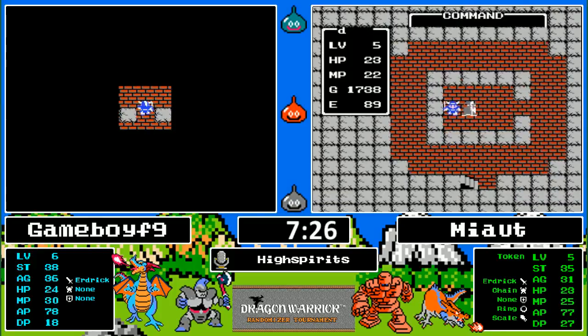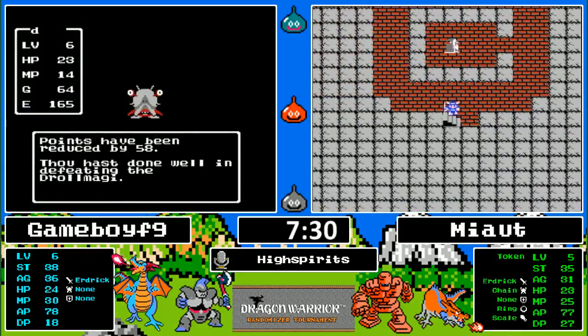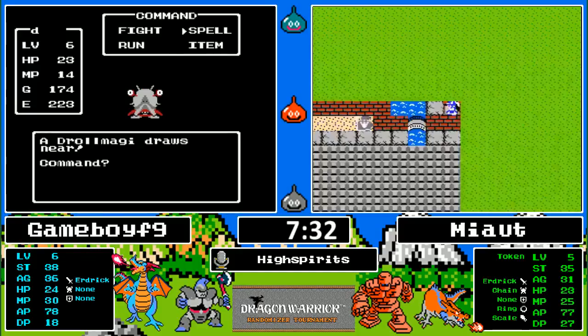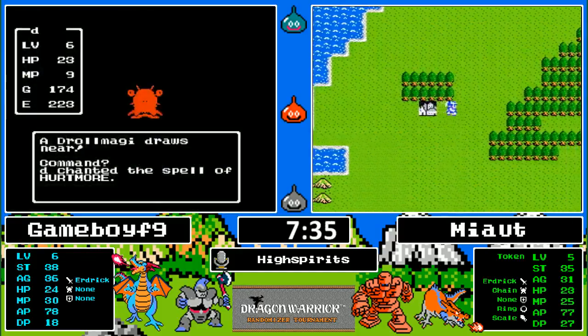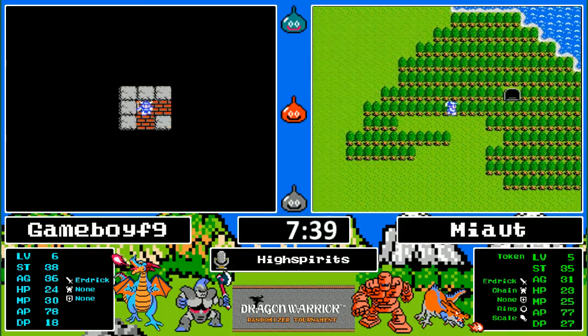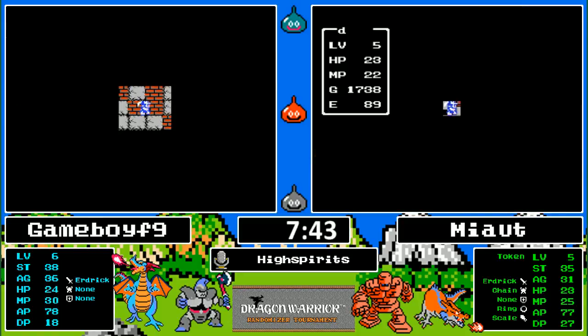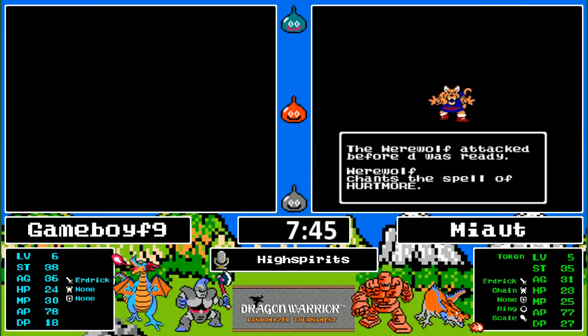And we got the Staff of Rain Cave for Miaut. What's hiding in this chest? Just gold. Lots of gold in Garingham here. And I just noticed they have Hurt More, so our Game Boy now has Hurt More, which is the best damage spell in the game. It wrecks most of the enemies in one hit, or at least weakens them.